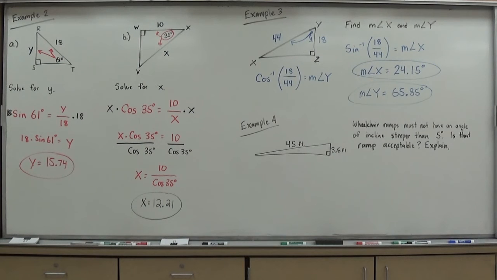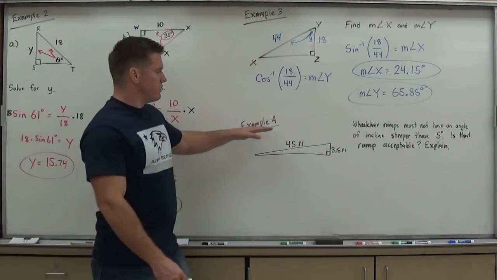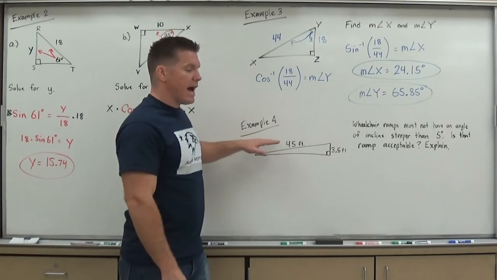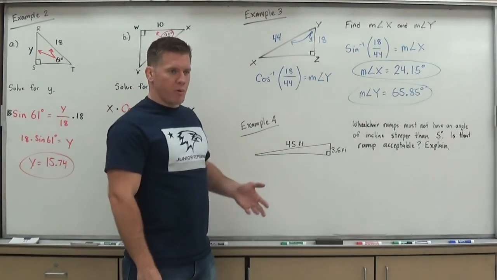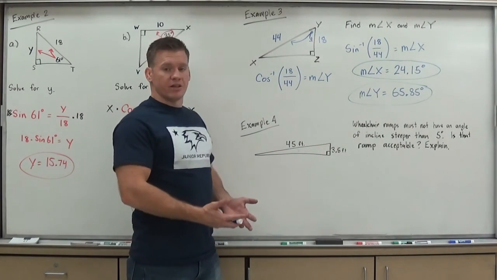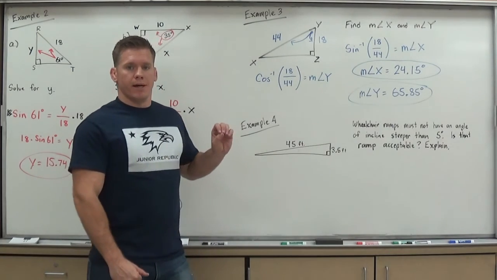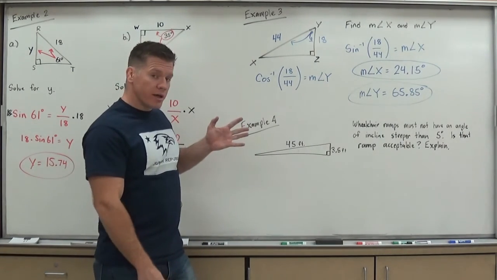Word problem-wise, there's a lot of applications of trig. I don't have time to do every single one that they could throw at you, so make sure you're looking at the book and doing the problems in the book as well, because the book has some great applications of this. We talked about measuring the height of a building using our trig ratios. Let's talk about ramps, and there are rules here with how steep a ramp could be. If a ramp's too steep to give someone in a wheelchair access to a building, they're going to roll backwards. It's not going to be very nice for them. So they have rules on what slope it could be.